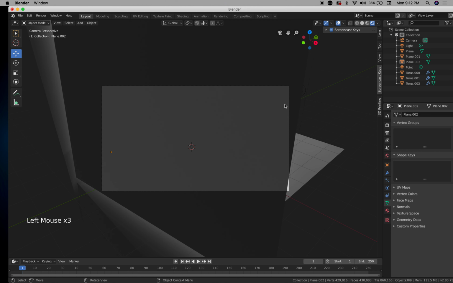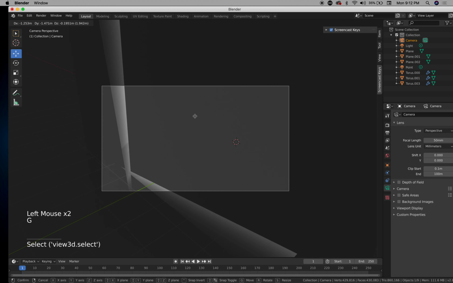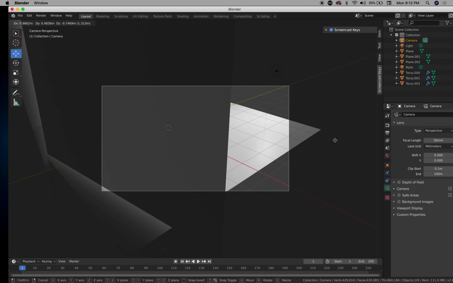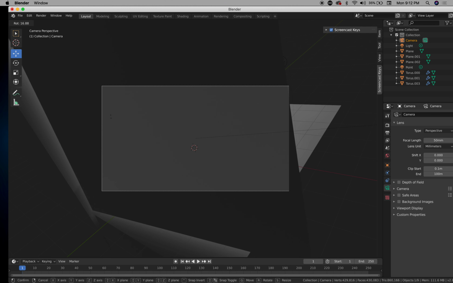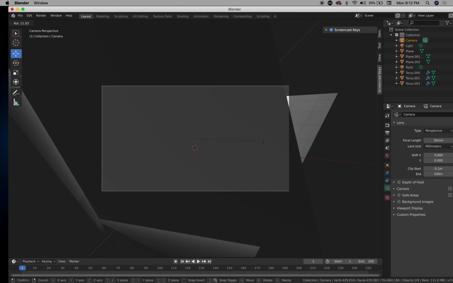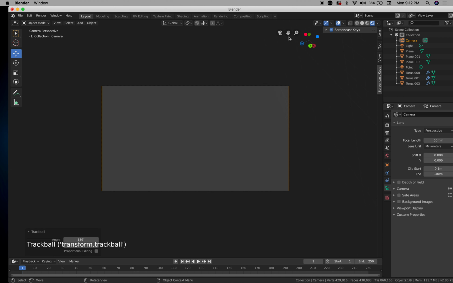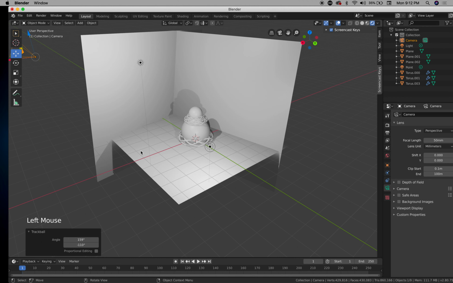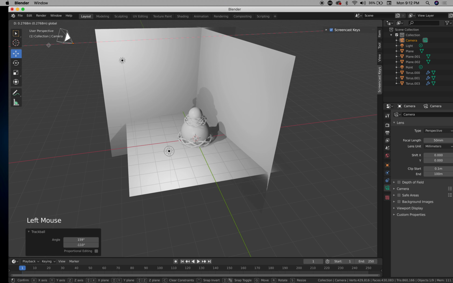Let's click on our camera so you can see. It looks like our camera's actually in the back. Grab. Camera's in the back. Let's bring our camera around. Let's rotate our camera. Okay, so let's get out of that mode. And our camera is over here on this side, see? So let's go ahead and move our camera.